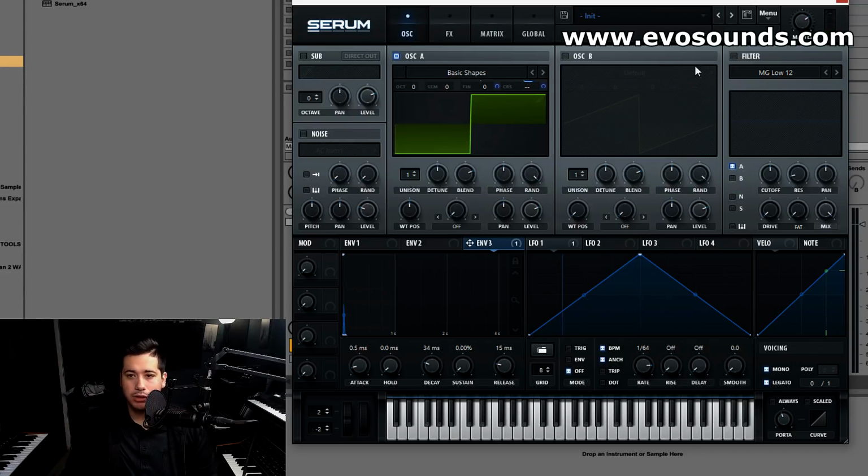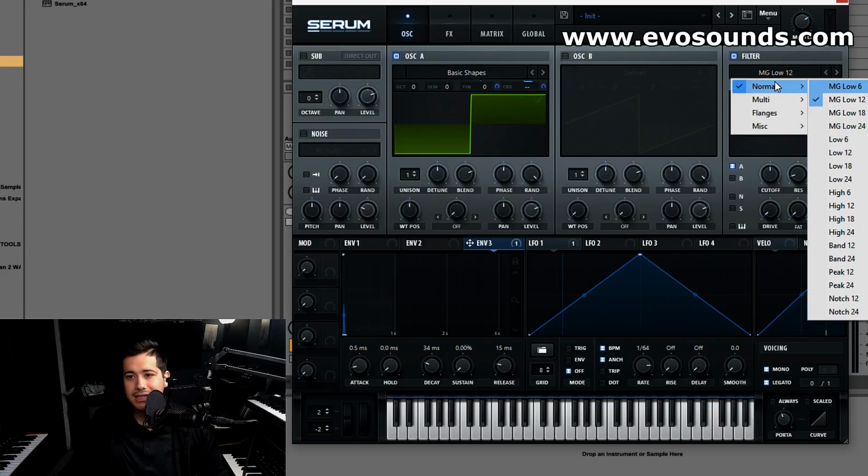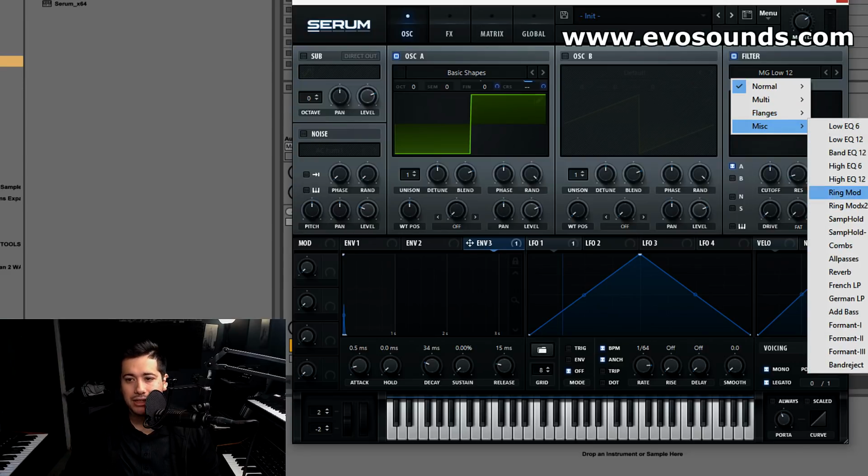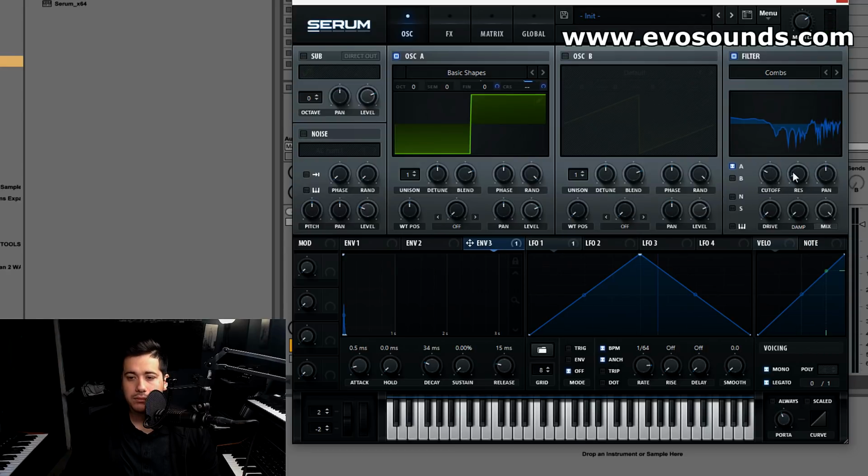From here, guys, we can apply a filter if you feel it's needed. Now, the cool thing about Serum is that it does have these flange filters. I call them the experimental filters because no one knows what they're doing with them. They'll go through all of them until they find something cool, and then that's the one we go with. In all honesty, you can't predict how it's going to sound at times, so you've got to be careful with them. Now, I prefer to go to the misc and use a comb, and you can do this. And you're going to get really cool vibes.